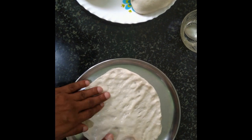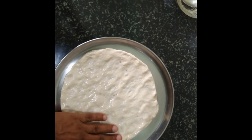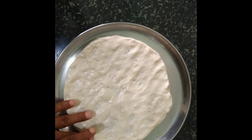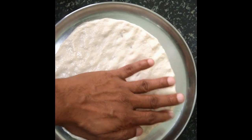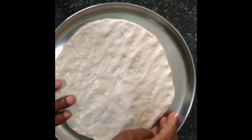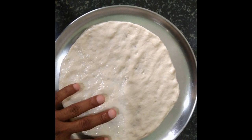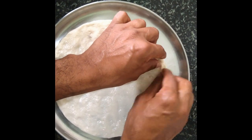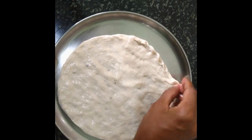If you are not comfortable spreading it with hand, you can use a rolling pin. Now I am going to bake the base 50% before putting filling on it and doing a final baking. See, it's very easy to spread it with hand. You can also fold the sides if you like.